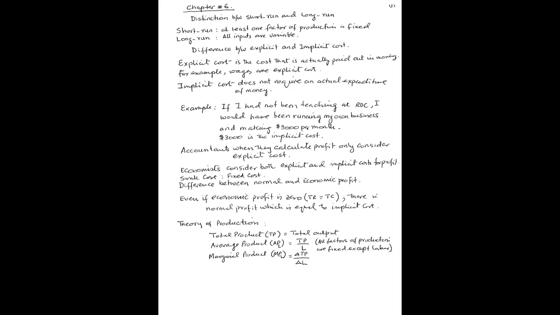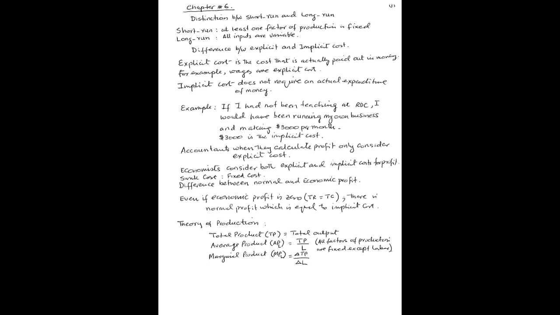Hello, everyone. In this session, I'm going to discuss chapter number 6, and on your screen, I just uploaded my lecture notes. The title of chapter number 6 is a firm's production decisions and costs in the short run. So what I'm going to do, I will first review some of the topics from this chapter, and then I'll show you one or two examples that I have already included in your PowerPoint slides for chapter number 6.